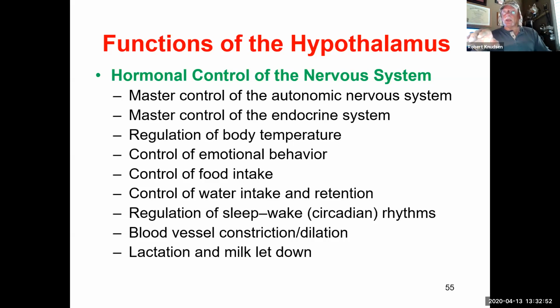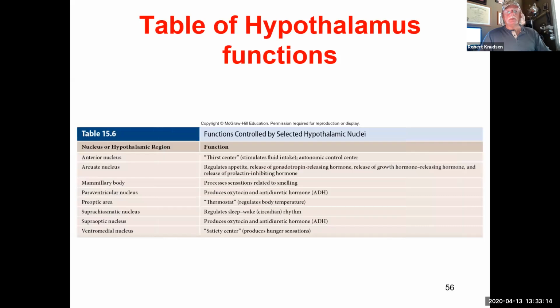So when females are hit with prolactin, they start making milk. The lactiferous glands start making milk because it's under hormonal control. When oxytocin is released from the posterior pituitary, they have milk letdown, it goes into the lactiferous ducts, and they start leaking. Okay, here's a table of some of those nuclei and what they do. Okay, look at this. There's satiety, hunger. Look, there's thirst, oxytocin, sensation, sleep, wake, all that kind of stuff.